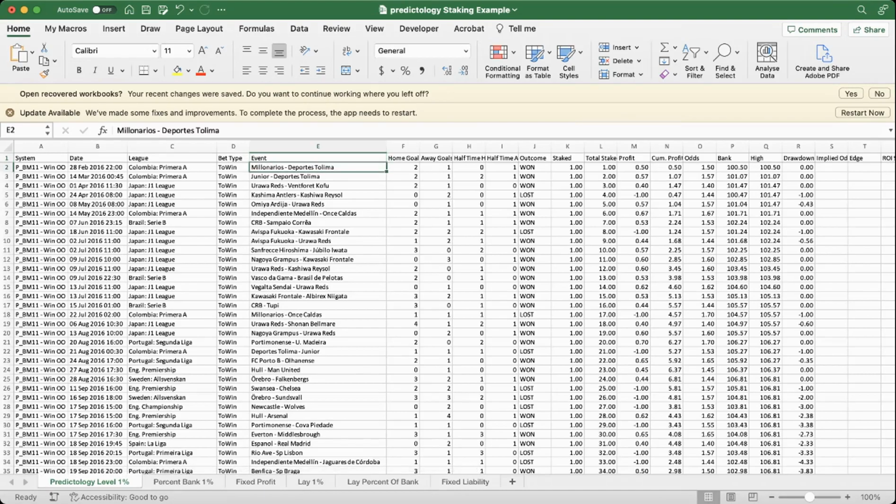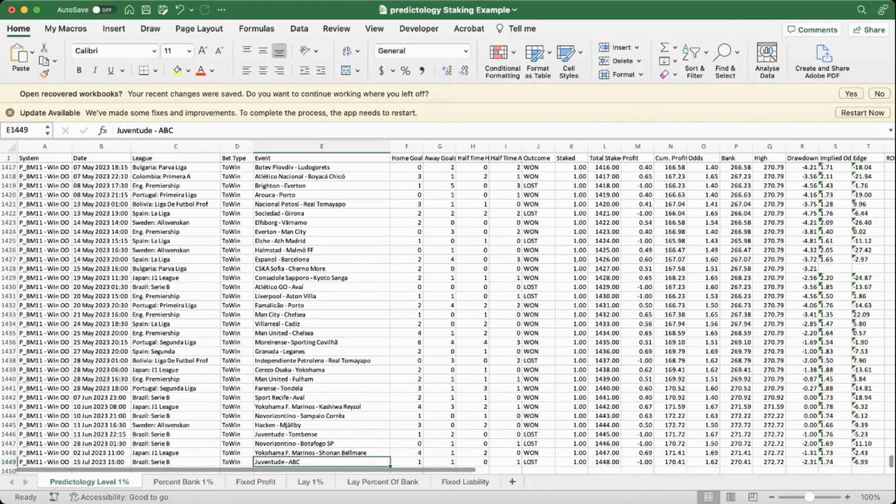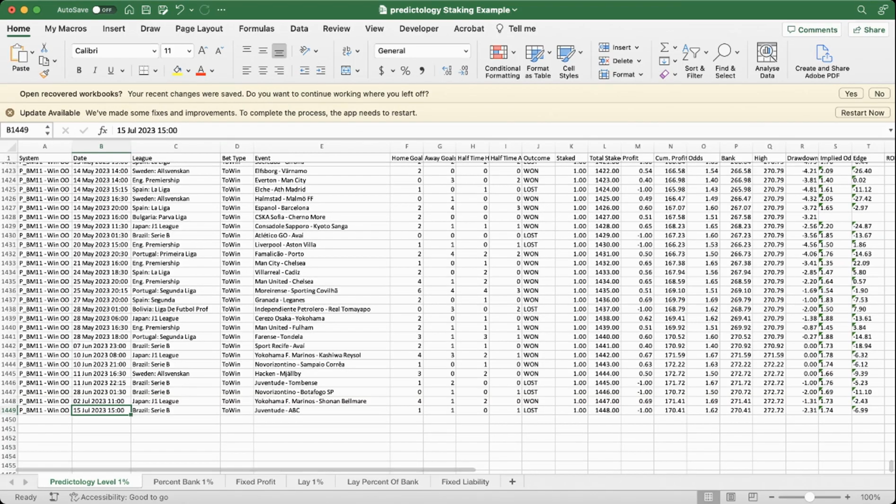Now, if we jump to the most recent results, we can see that continue to be populated. So as you can see, that was pulled up 15th of July. We can see that the stake still is remaining as 1 point, but in total we've staked 1,448 points. We've had accumulated profit of 170.41.